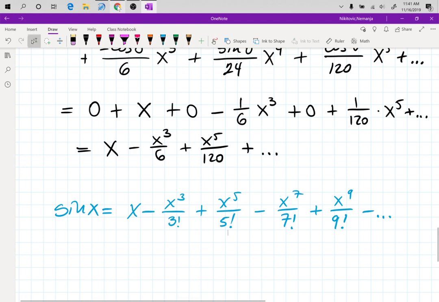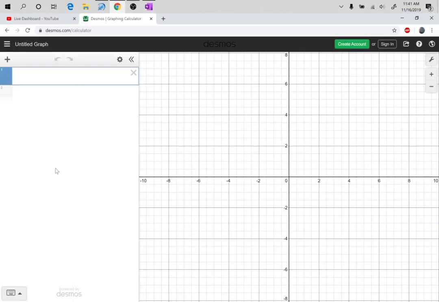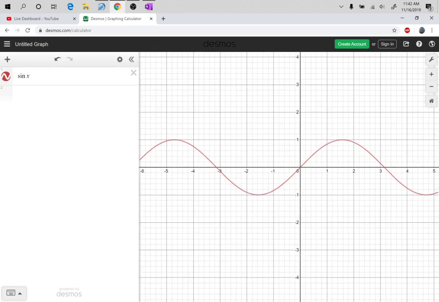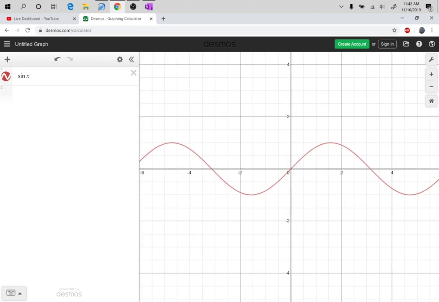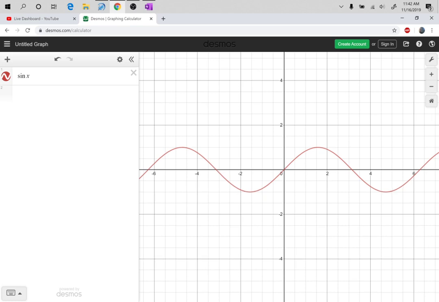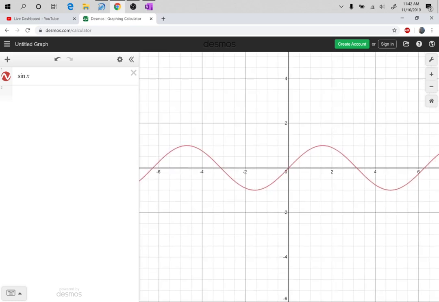All right, so here we go into Desmos. And the first thing I'm going to graph, obviously, is sine of x, which is this wavy red line. You see all of the features. It goes through 0. You see a full period. Do we see how it's negative 6.28 and positive 6.28, for 2 pi on each side? So are we all green on that?